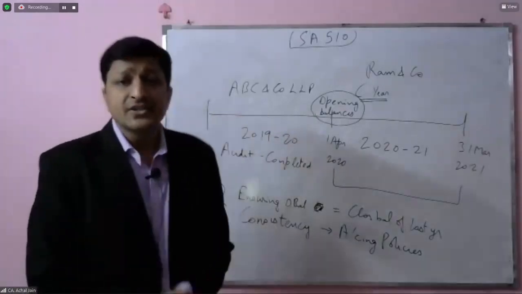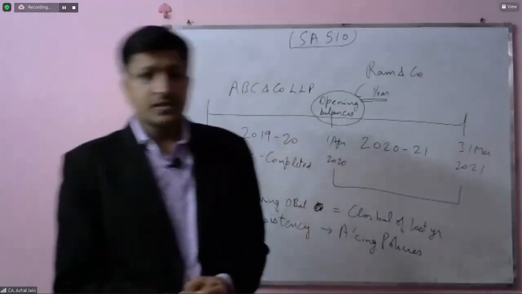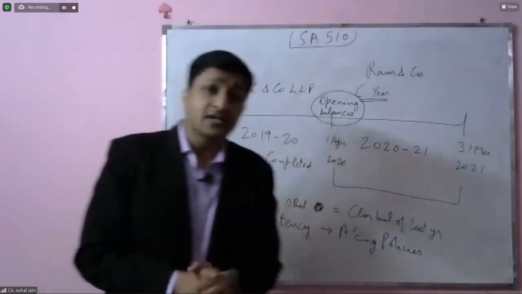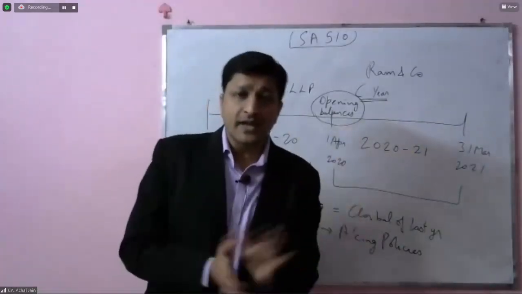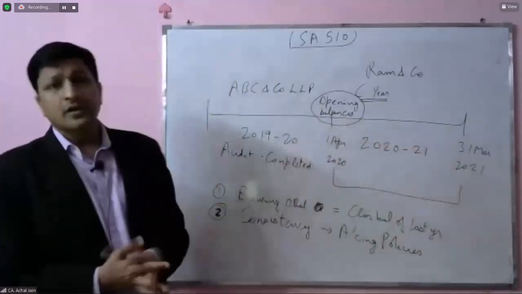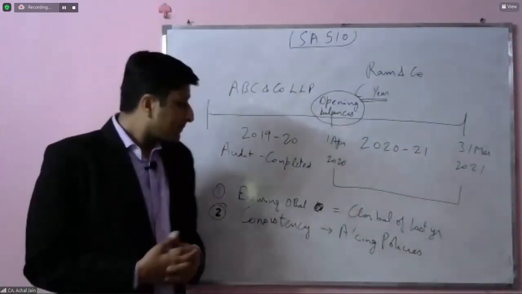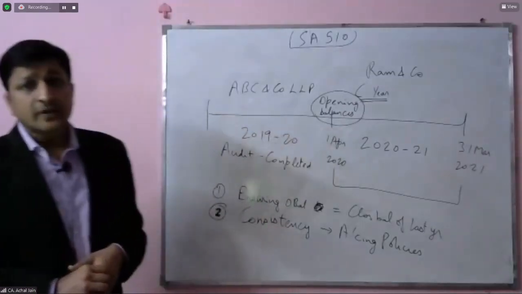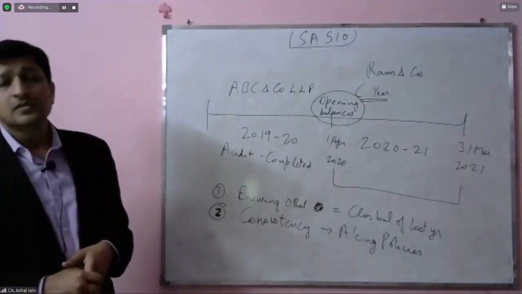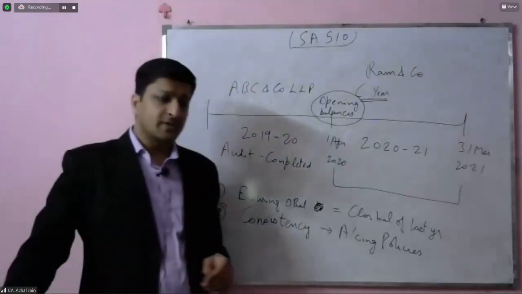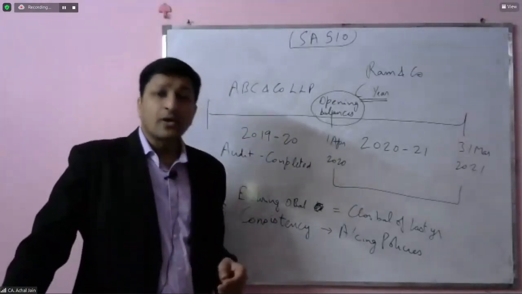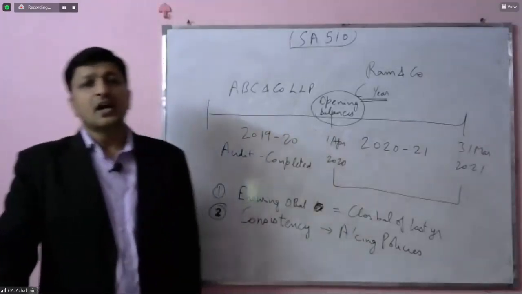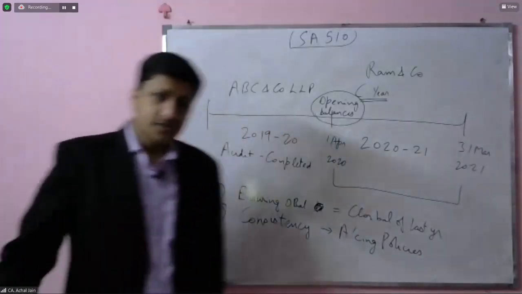If there are any changes in the accounting policies, except for the reasons which are permitted by the accounting standards, and which also need to be analyzed by the auditor, auditor means the new auditor. If there are any such changes, then the auditor will have to get those amended in the financial statements. Just because the auditor has changed cannot become the reason for the changes in the accounting policies. Okay.